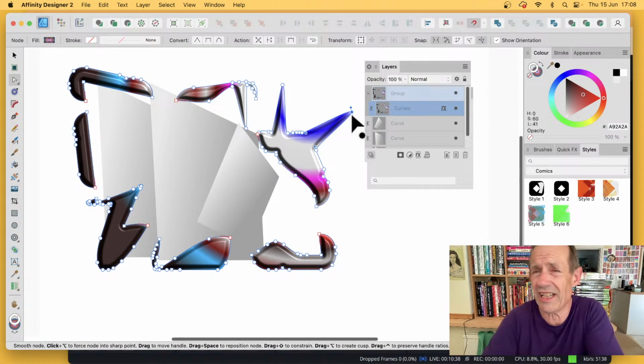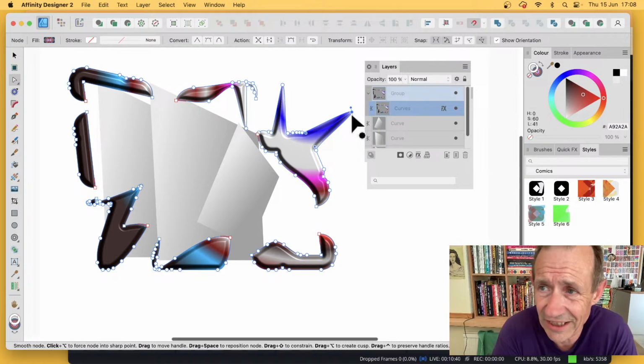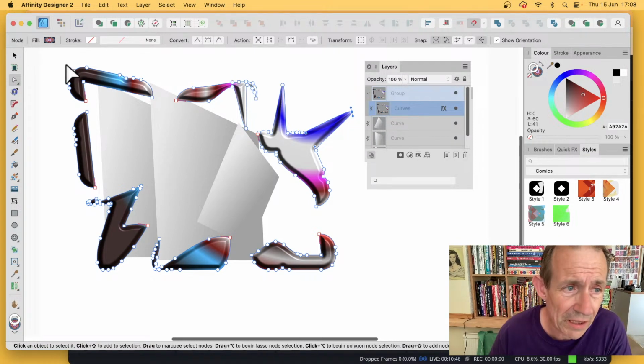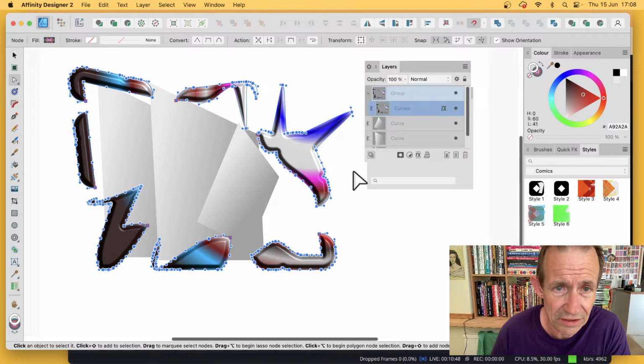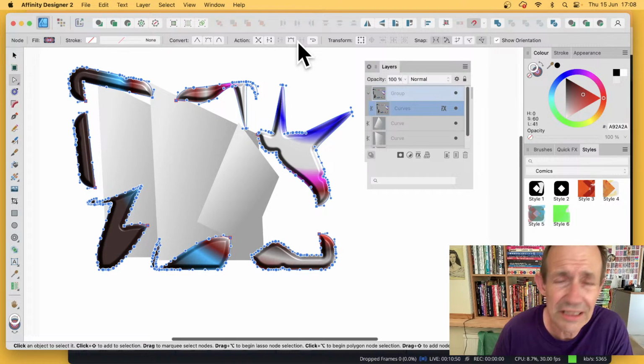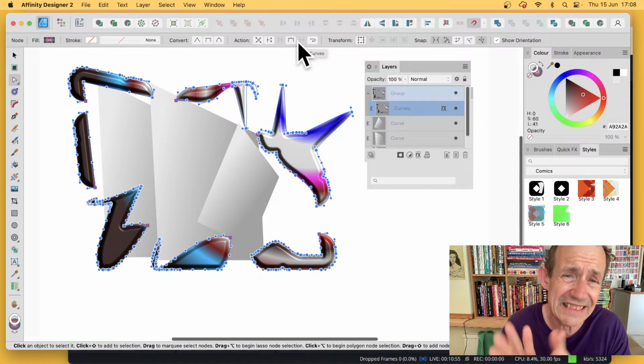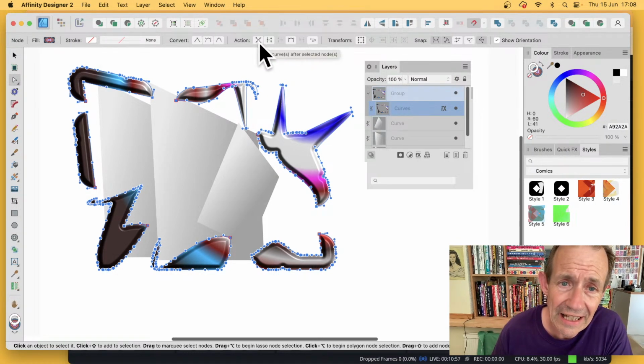Now this is one feature that I would love to see in Affinity Designer. I don't know why they haven't added some effects. So you go here, you've got these parts. I'm just going to select all these, and you've got some actions along here. It would be brilliant if there were some zigzag effects, some wave effects. There's nothing like that. You can break the curve.